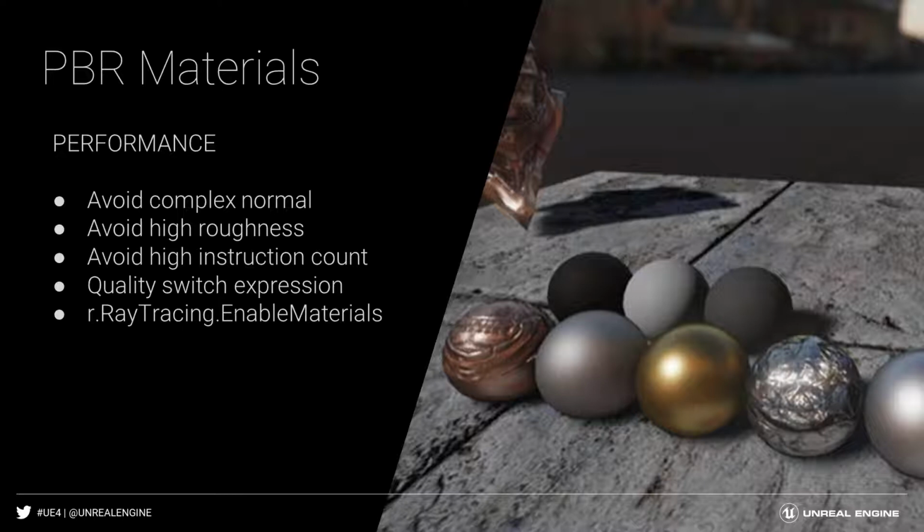The same thing happens with roughness. Roughness is again simulating the roughness of a surface, little perturbations that make a surface either very rough or very smooth. Obviously, a roughness of 0 would be like looking at a mirror, very, very flat and smooth. And the reality is a mirror-like surface is actually much, much cheaper to render than a rougher surface, because we can predict very accurately which direction that light ray is going to go on a very flat, smooth surface. But a rougher surface is going to cause the light rays to bounce in a more random fashion, so the algorithm is more complex. And like any material, you're going to want to avoid high instruction counts.